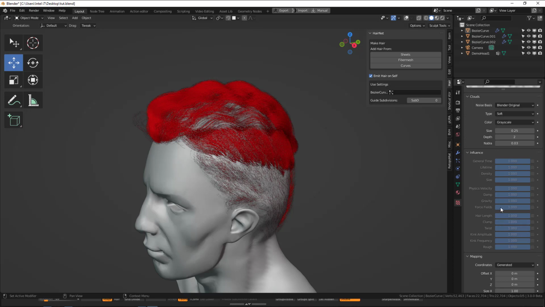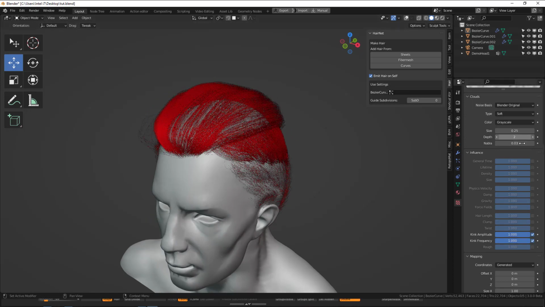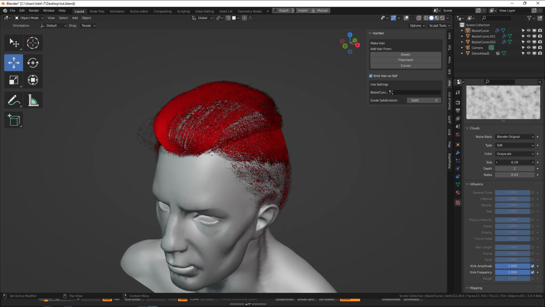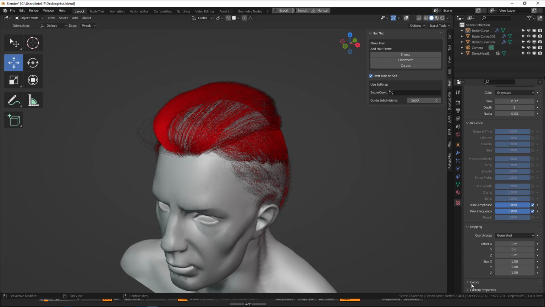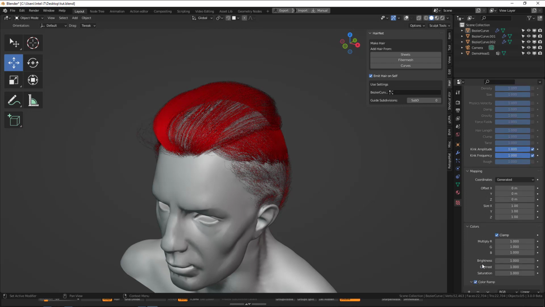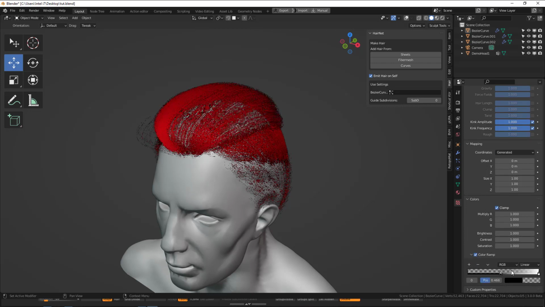the kink amplitude and kink frequency. Now you just play with the size. I think you can go to color and play with it too. Just make it very sharp.